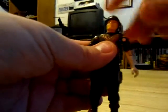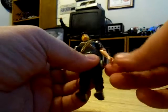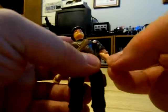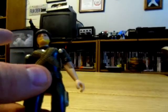The detail in the pants is not very exciting, except I got two pockets on the legs, probably for storing his magazines or extra ammo. As far as articulation, Rock and Roll's head can move side to side. His arms can fully rotate 360 degrees. You can move them out, in, and bend at the elbow, but there's no arm swivel. Of course, the later version of the Rock and Roll action figure in 1984 did include the arm swivel, but because mine does not, that is proof that this is indeed the original 1982 action figure, which I'm very excited about.